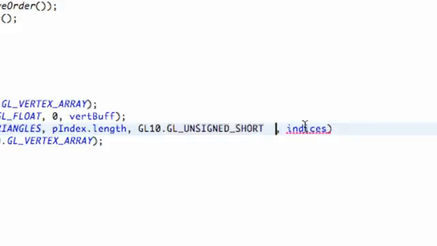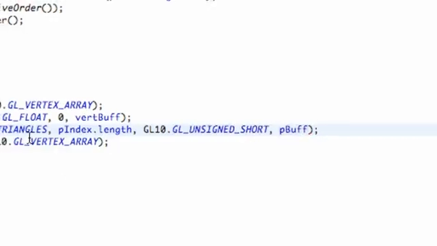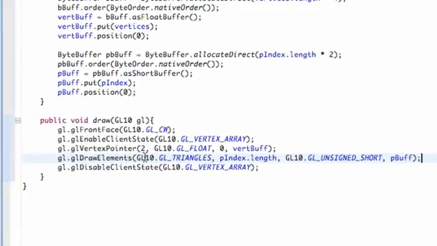And then lastly, we need to set up our buffer, which we called pbuff. And there we go. We're pretty much done with that line. And all that, again, all that's doing is going to say, hey, we're working with 3 points or 3 indexes, and we're working with a short, and this is basically the order that I want, and I want you to draw a triangle. Again, going counterclockwise, all that good stuff.